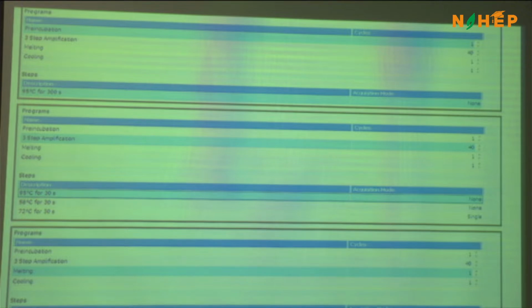The next step is the melting. That is a very crucial part because this is where the probes or your dye will start giving fluorescence. This part is also divided into 3 temperature sets: 95 degrees centigrade for 10 seconds, 63 degrees centigrade for 60 seconds, and 97 again for 1 second.